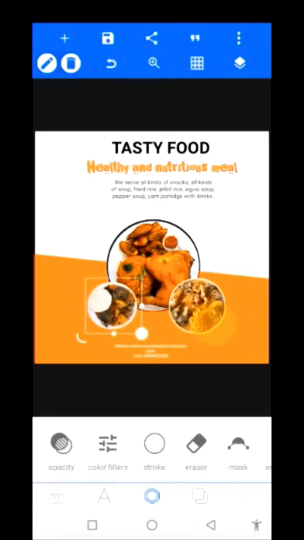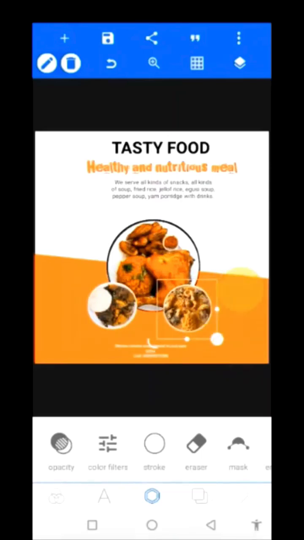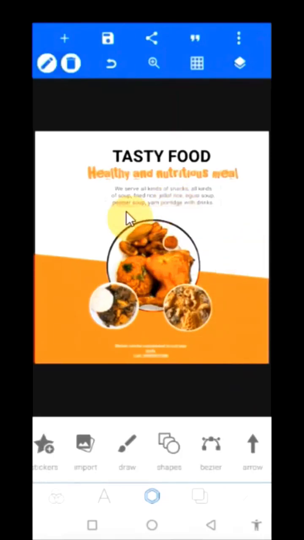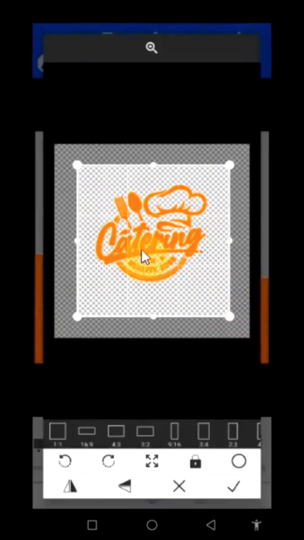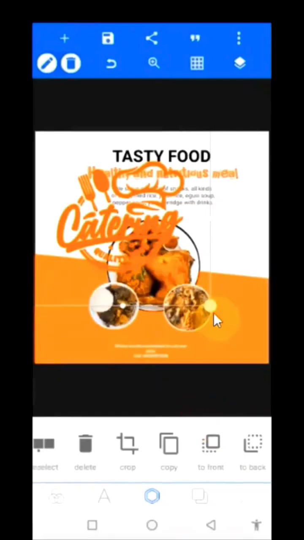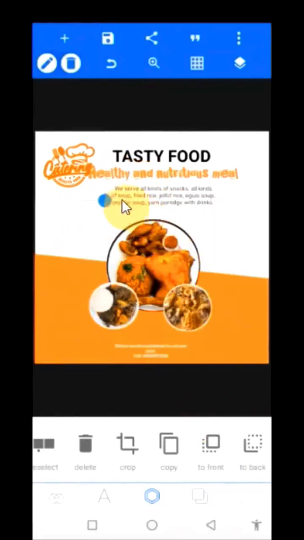So you continue to arrange and reshape and resize your elements for proper balance. Now I want to import my logo. Resize.